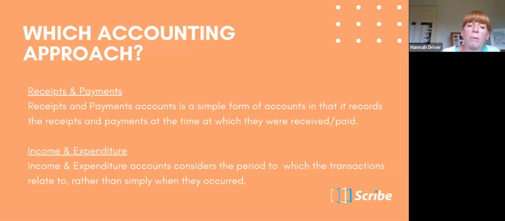And then we've got income and expenditure. So that considers the period to which the transactions relate rather than simply when they occurred. Now that's more in line with business accounting, something that you may be more au fait with if you or your councillors have a stronger financial background. It's worth saying though that if you do use income and expenditure, you're absolutely fine to run on a receipts and payments basis throughout the year with the conversion to income and expenditure for the AGAR, so the accounting statements at the end of the year.